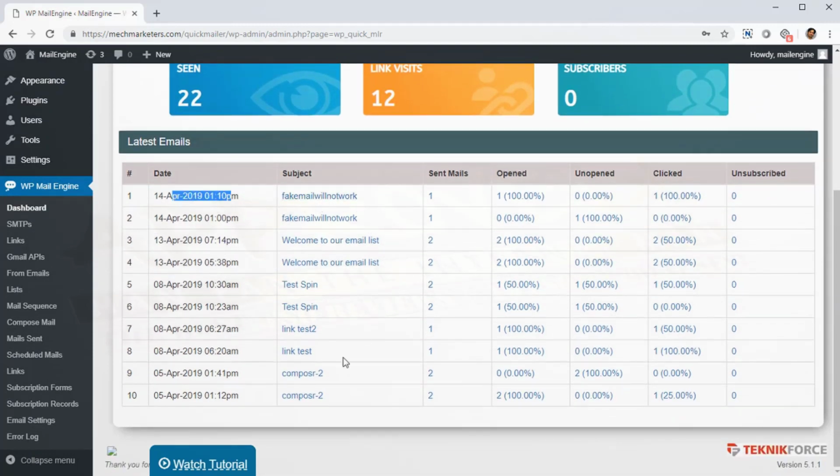We were checking, of course, this is our test version, we're working on it, and this is our test data there. But of course, when you send out a professional mail out, you will see all the professional details right over here. You will see the number of opens, the percentage number too, the number of unopens, the number of clicks, and all the other data that is very relevant to your business, that will tell you exactly how your email marketing is doing.